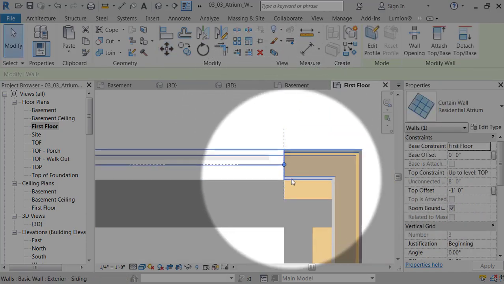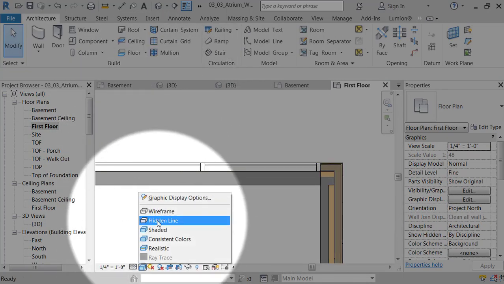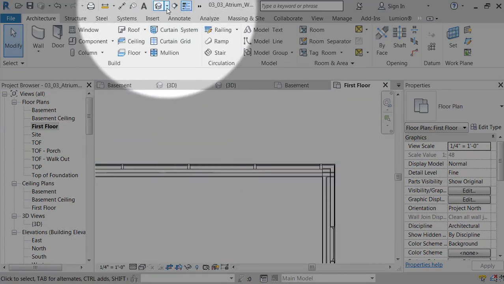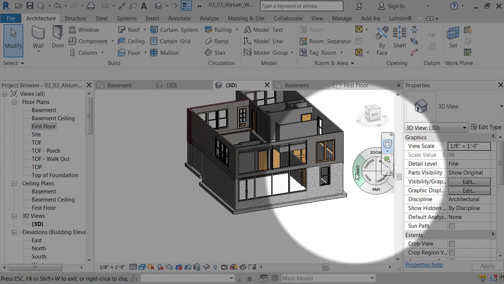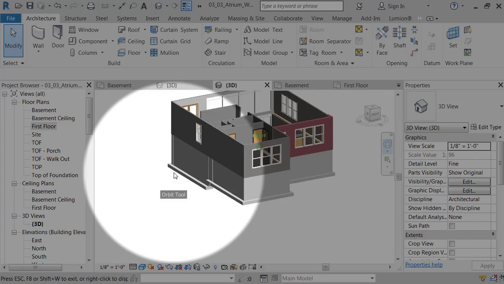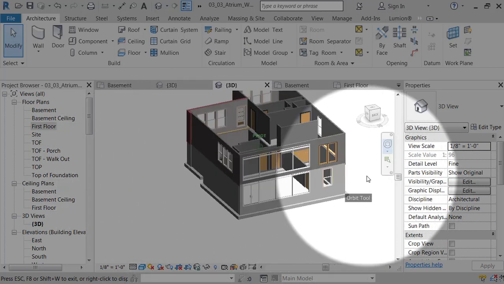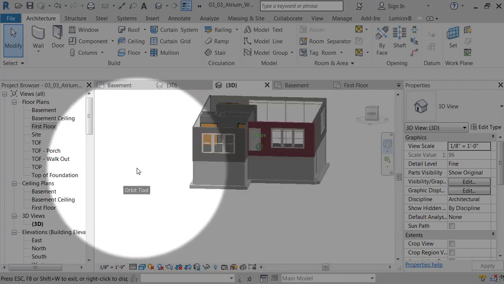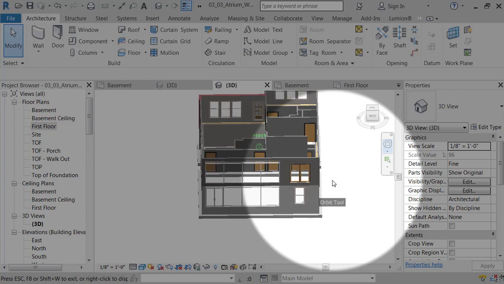This is how you will adjust it, and once you have done it, you can go back to your wireframe and check how your house looks at this position. Okay, so this is how it should look once you are finishing this video.